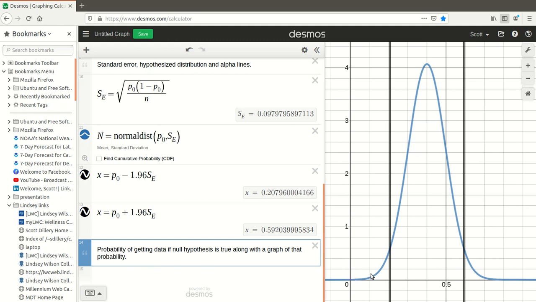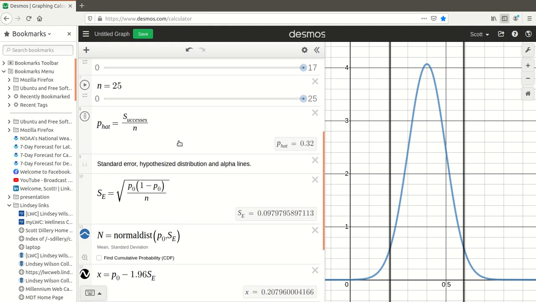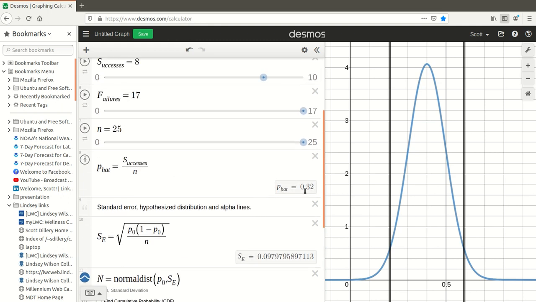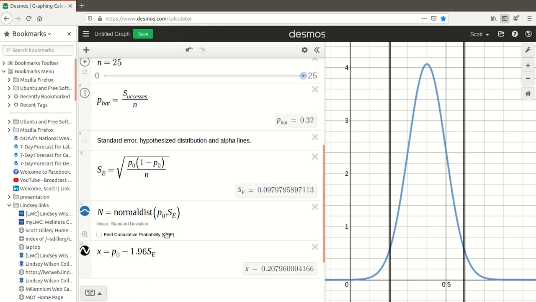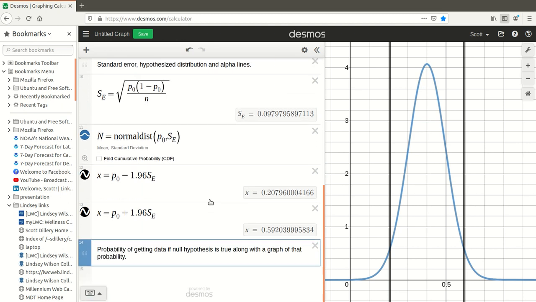So we want to get the probability that, under this distribution, our data, we got a 0.32. How likely was that given this hypothesized distribution based on P0, right? And this is part of the reason I'm having you build this template in Desmos, so you can really think about what a hypothesis test is doing.